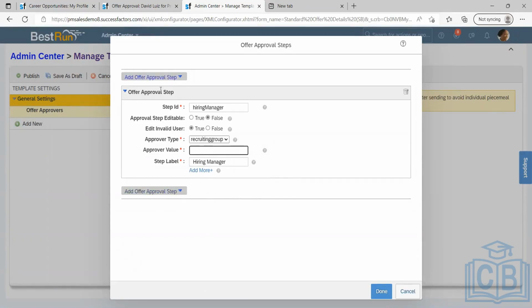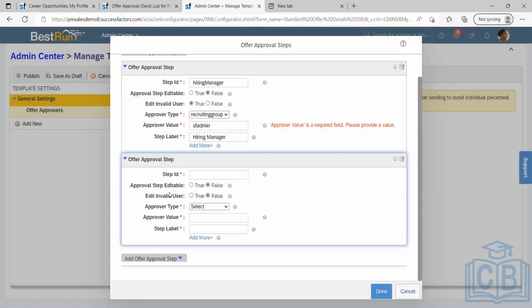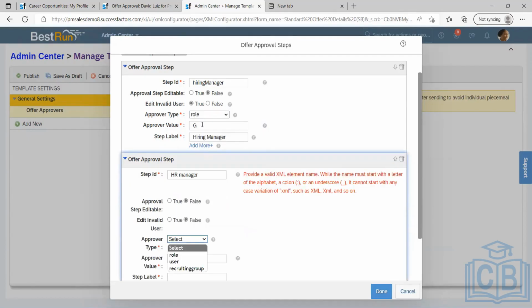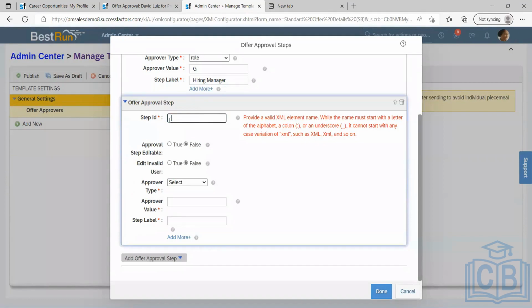Number of steps, it will go similar to a job requisition, how it goes based on your roadmap from 1 to 2 to 3. Similarly, it will go like this. If you want the first approval to be the hiring manager, you can give it. If you want the next to be the HR manager, and considering this HR manager is just one person, I will select user and then give the name here. Consider SF admin is the HR manager who is going to approve. First it will be approved by the hiring manager, then it will be sent to SF admin for the final approval. Similarly, you can have a number of approval steps, just like a roadmap.